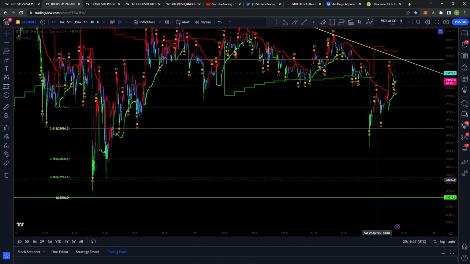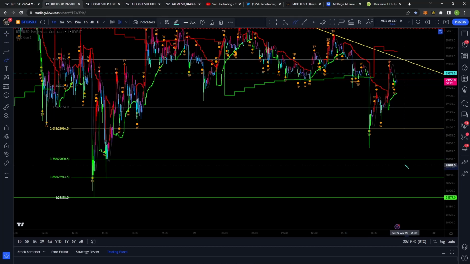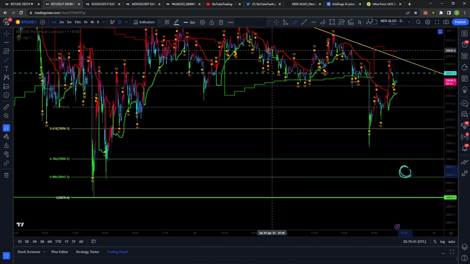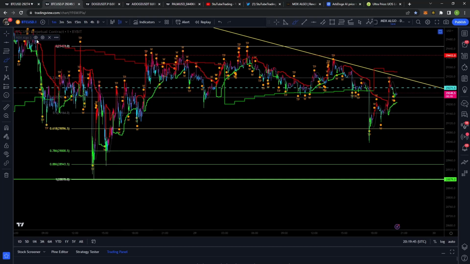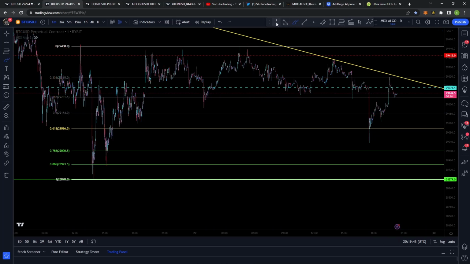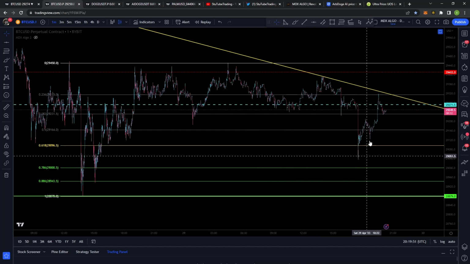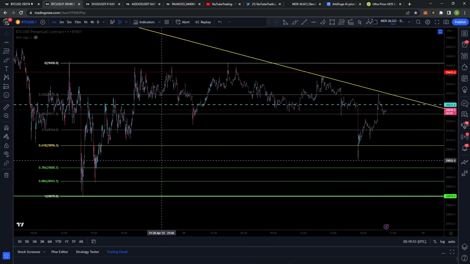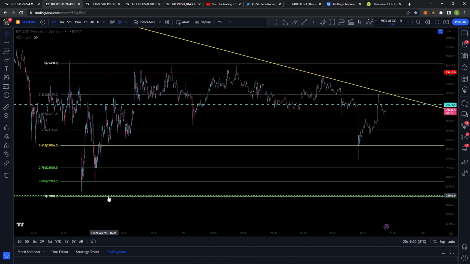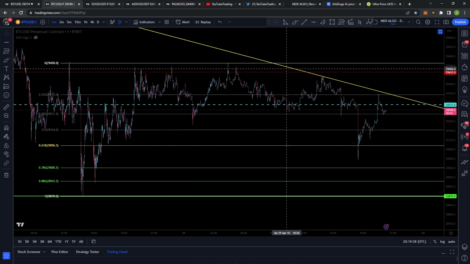Honestly, I wanted to enter a long position down here is what I was really hoping for. Just because looking at these Fibonacci's, I'll actually get rid of the indicators for a sec. Just looking, since we dropped this, had that little dump, obviously on a very micro time frame here. But just taking this little Fibonacci pull from bottom to top here of this little range.